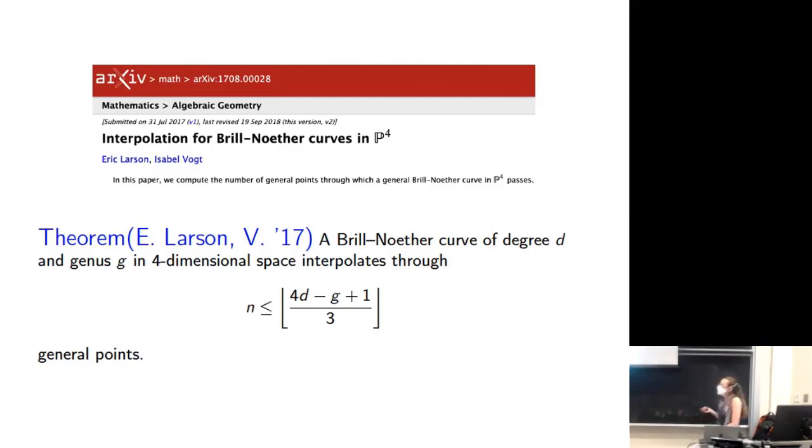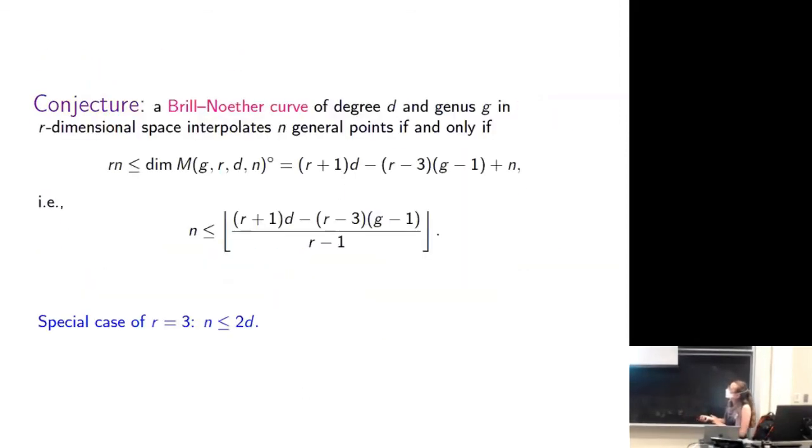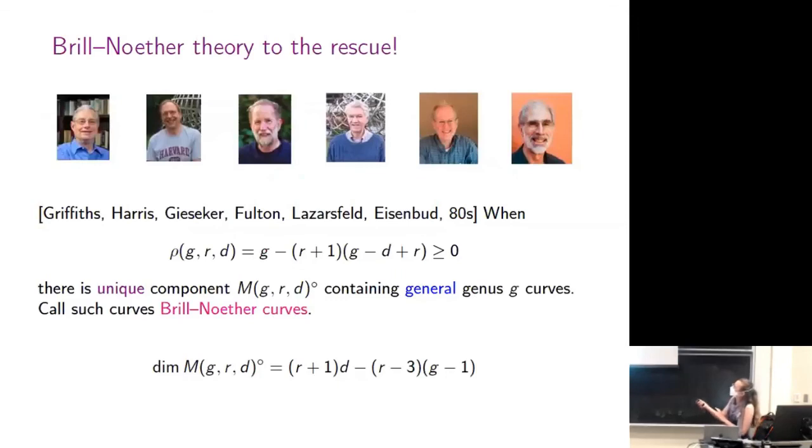Here's another question. In the Brill-Noether range, you still have these different components. So the Brill-Noether range, when this inequality is greater than or equal to 0, you still have other components. It's just that one of them is singled out. So you could try to ask, well, what's the maximum number of points I can interpolate through on those other components? Maybe it's always less than the maximum you could interpolate through on the Brill-Noether component. That would be amazing if interpolation specifies the Brill-Noether component for you. I'm not saying that's true, but you could ask those sort of questions. So yeah, there's still more to do.